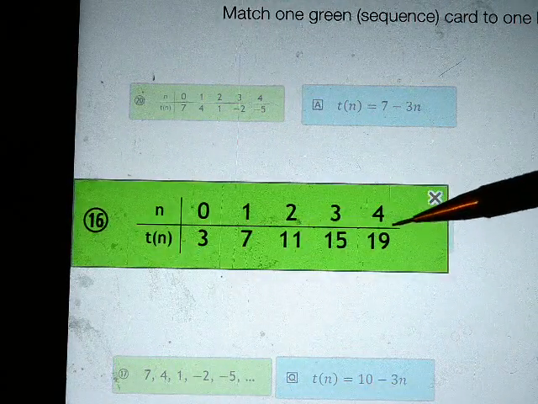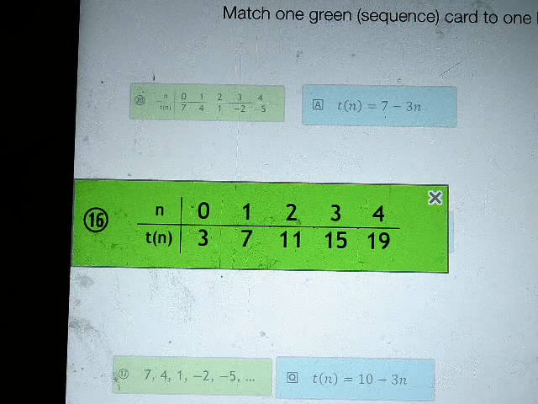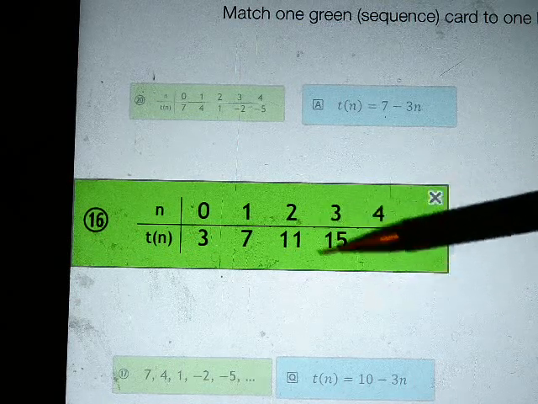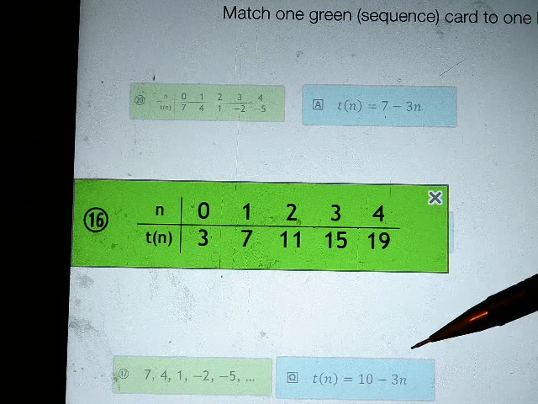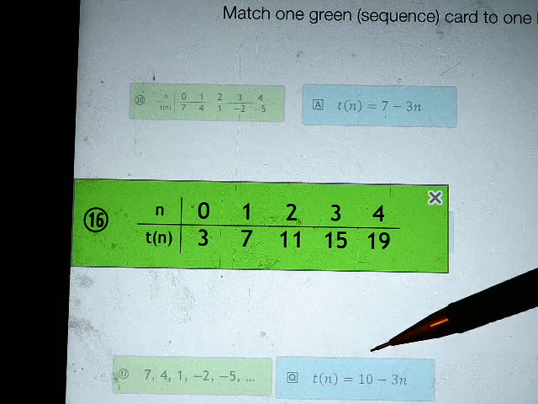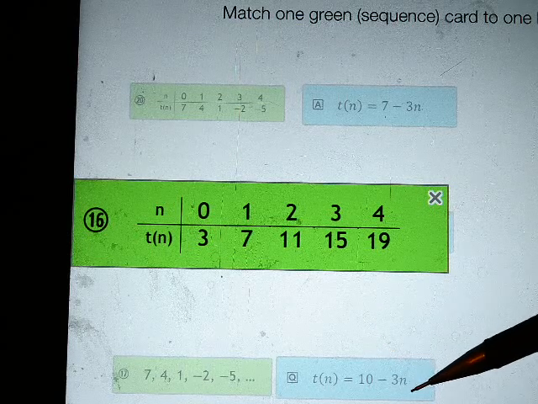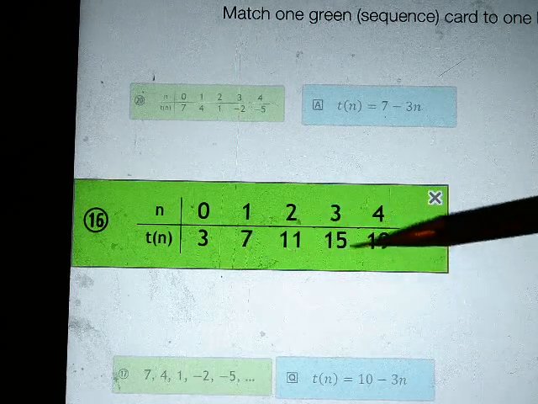This is another example of an arithmetic sequence. Take a second before I say anything to pause and look at these numbers. Can you tell what makes them arithmetic? Can you tell what makes them have an adder? Can you tell what that adder is? Think for a moment about that bottom row.